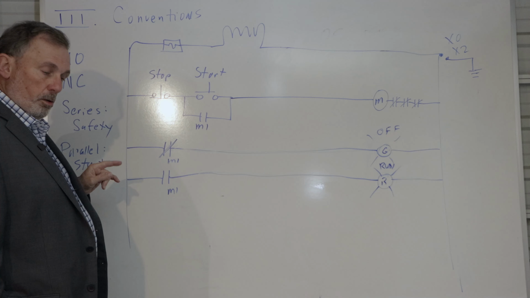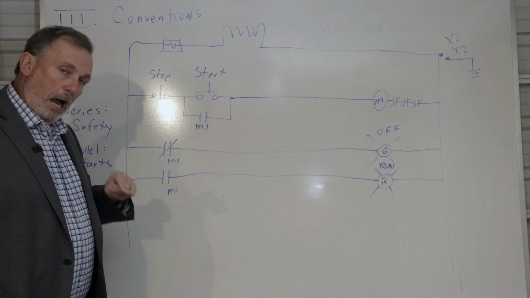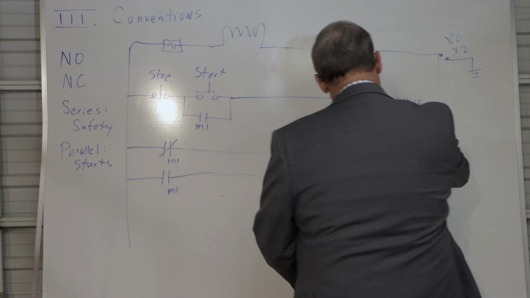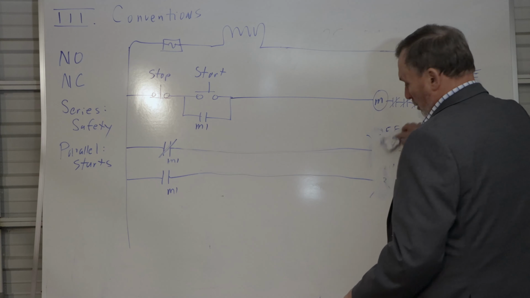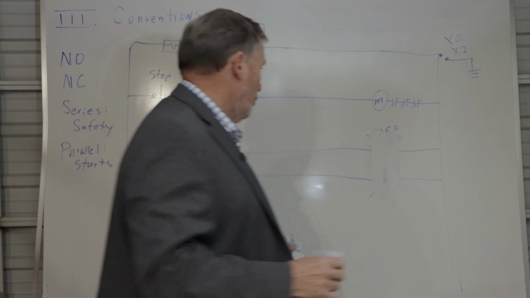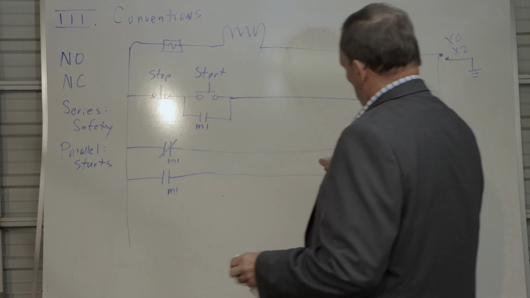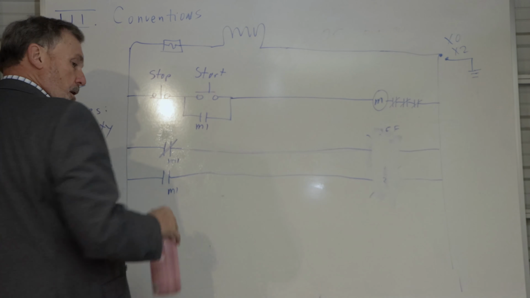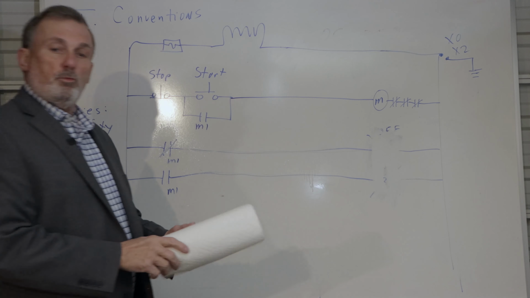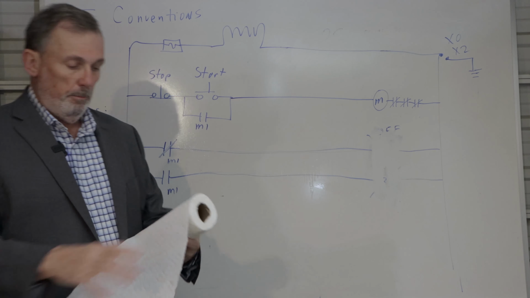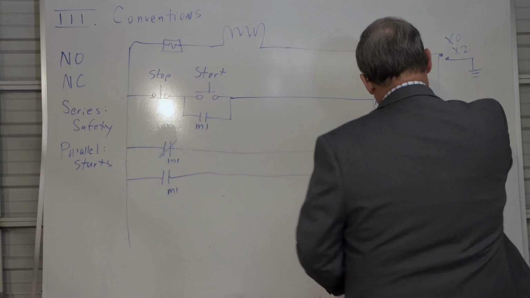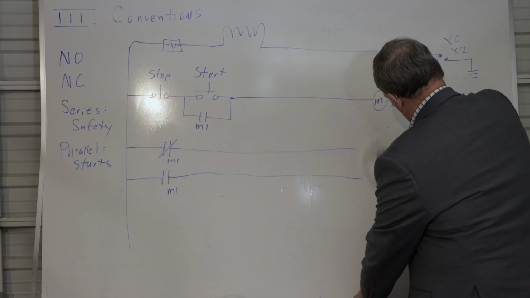Let's talk about when we want to jog a motor. Another thing that we can actually have is a need to jog a motor. When we jog a motor, instead of starting the motor at full speed for maintenance purposes and such, we might just be doing some maintenance on the motor, and we might just want to bump the motor, maybe to set up timing, to put a belt on, and so forth. So in that case, we need a run jog switch.